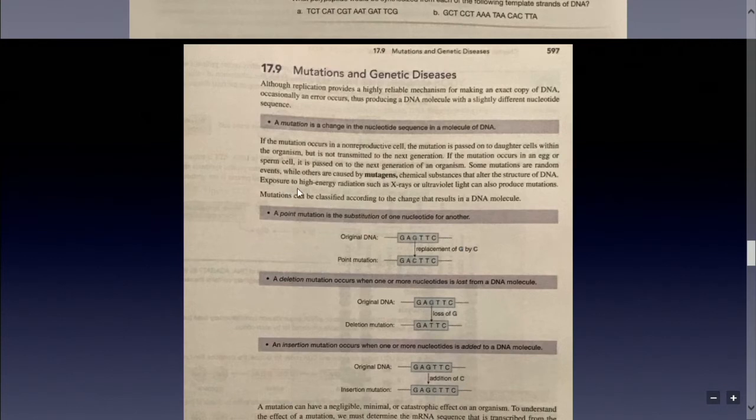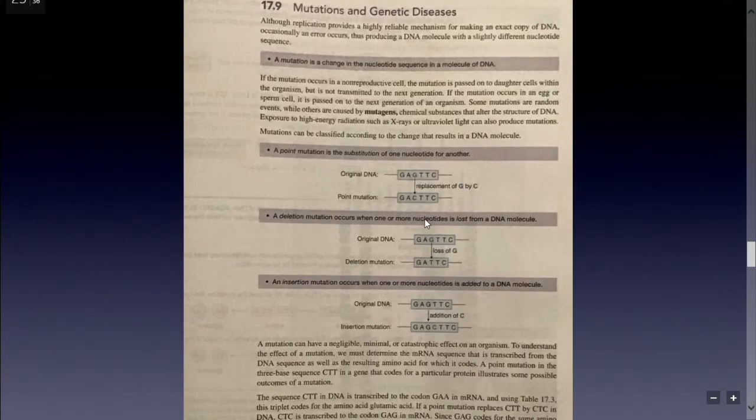Other things too, like exposure to high radiation, like X-rays, or even ultraviolet light from the sun, can cause mutations in your skin. But in general, what type of mutations do you have? Sorry, just going back to this sentence. That was a short little paragraph, but again, so much is being explored right now as to what causes cancer or what causes mutations in DNA. There's a lot of stuff out there, so we really need to be careful. But let's look at what types of mutations there are.